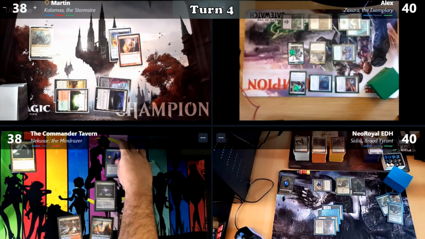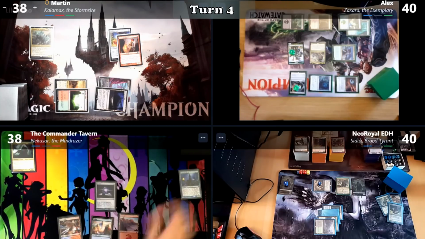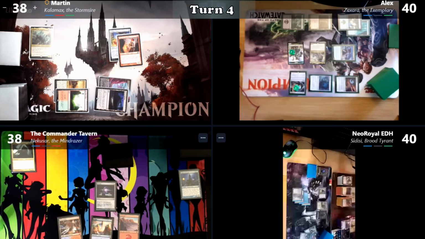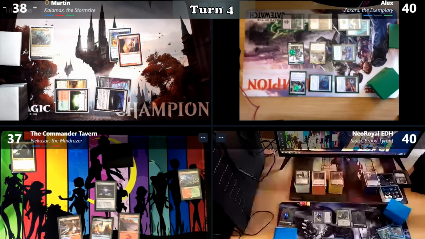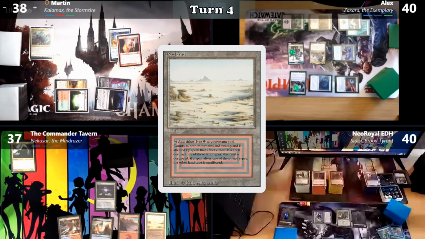Kirby begins his turn by sacrificing his Magus, forcing everybody to exile their hands and draw 7 new cards. Next he plays Wooded Foothills, triggering Martin's hatred of off-colour fetch lands. I hate you, Kirby.